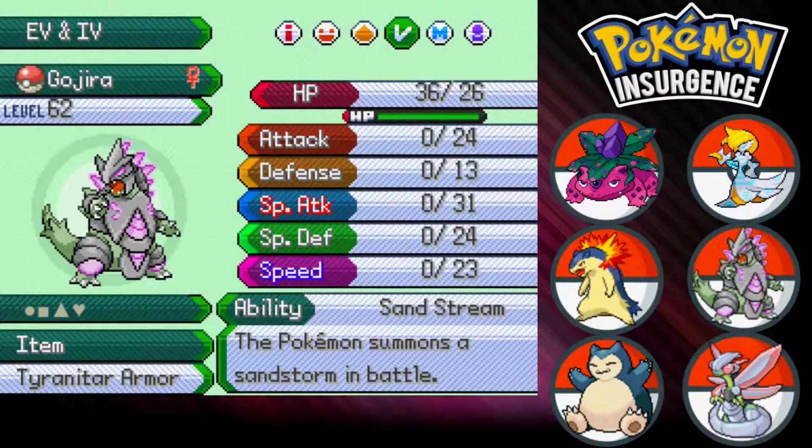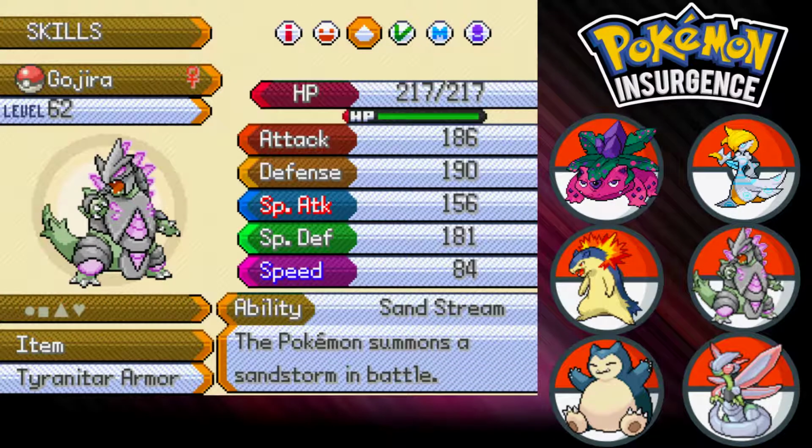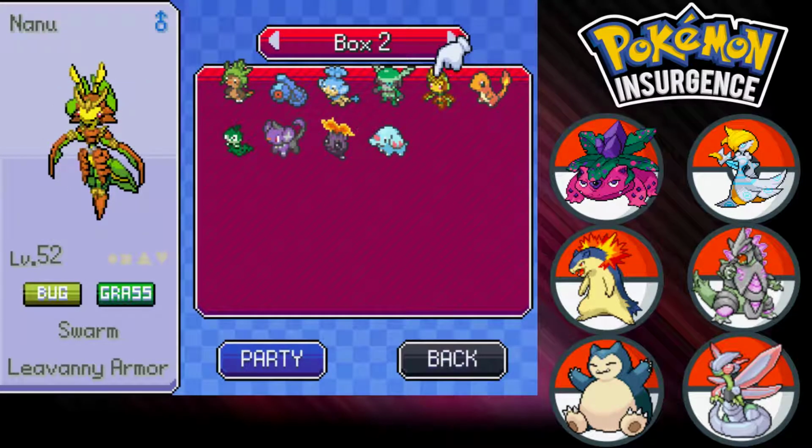As you can see, Gojira is currently wearing armor. So, this means that his defenses are 1.3 times the original. So instead of being, probably, maybe 160 something physical defense, it's now 190. So that's pretty good.